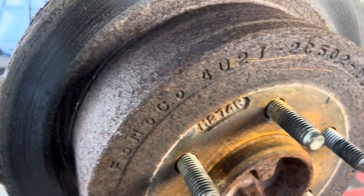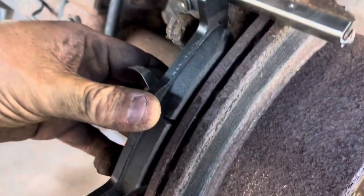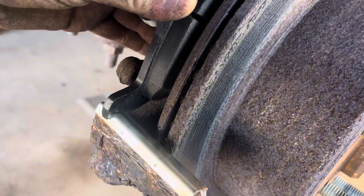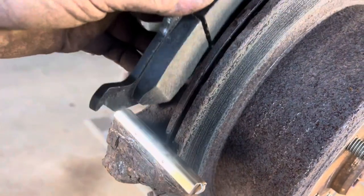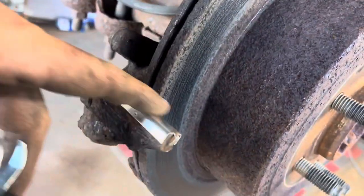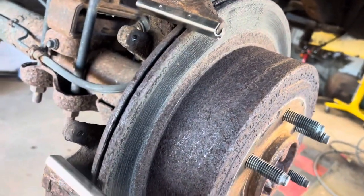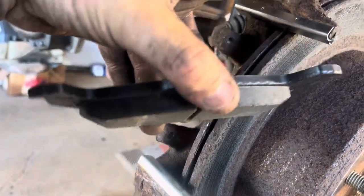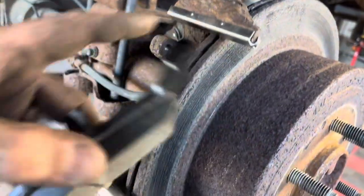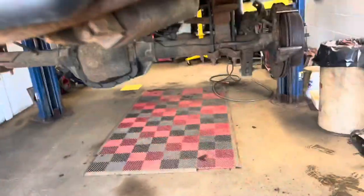You see this brake pad, when it's on the inside the caliper like this, it sits on these just like this. That's how it sits in those slides, and then it allows it to slide back and forth in and out as you press brakes and let off, and it doesn't get hung up on all that junk. So basically you're putting new surfaces on both sides, so now it's nice and smooth. That way your pads slide nice and smooth, and you don't have to worry about it getting stuck on stuff like this over time. That's why they give you these new slides like that. That's why you want to make sure you put those new ones on.